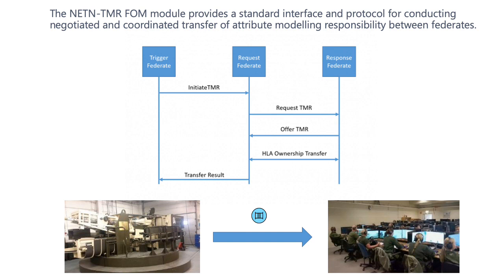So we're requesting a TMR service. And there's an offer saying, well, yes, I can take this responsibility of modeling these units. Or vice versa, if I want to take the ownership, I need, of course, to request the possibility to get those units. And then we are using HLA ownership transfer at the end in order to actually move the responsibility of modeling the different attributes. So these are all documented in more detail, of course, in the standard itself. But the basic principle is you ask for permission to get something, you negotiate that, and then you receive it. And vice versa, if you ask to relieve it, of course, it's kind of an inverse pattern.